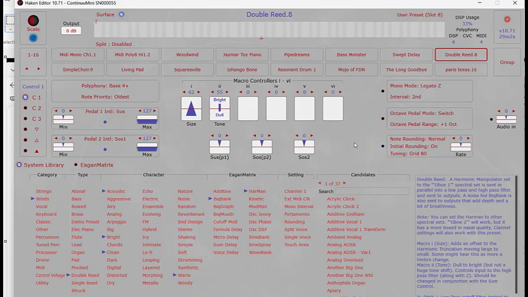We'll go into the Haken editor that I already had up, and you'll see it's already set to grid 80. Initial rounding is on. And what we'll do, just for the test case, is we'll set this to totally quantized. And now we'll bring up the video and play a little bit on the Continuum Mini, and you'll see what we've done here.